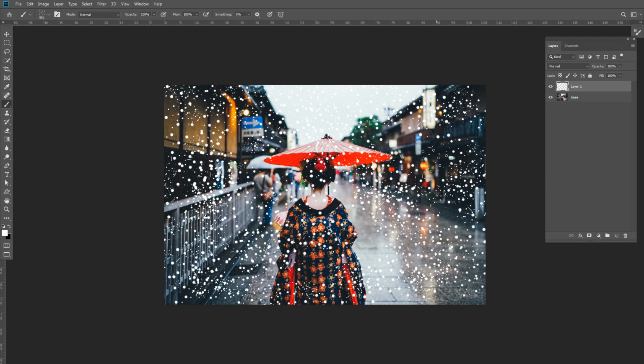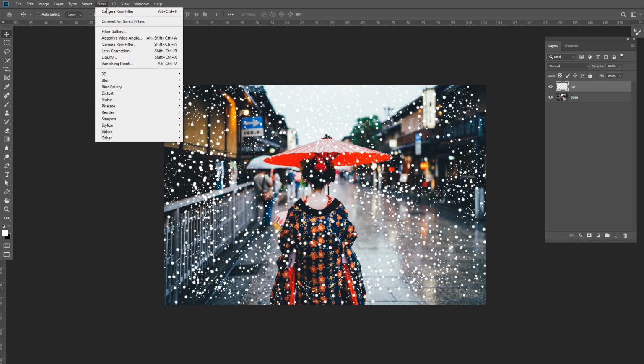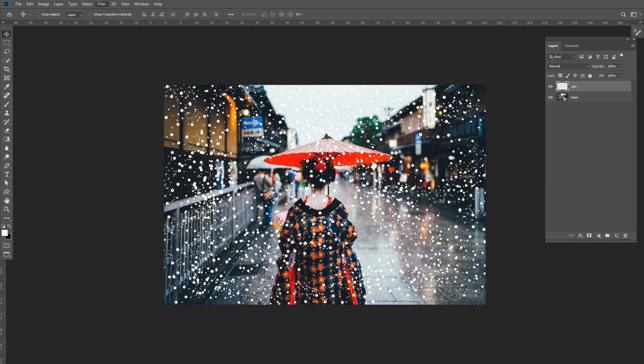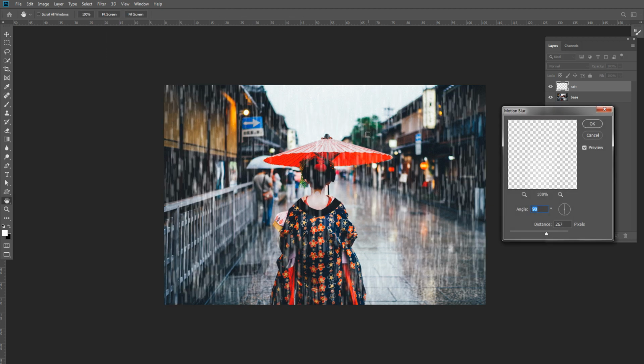Yeah, that's okay. Now again, let me rename this to rain. Now the steps are similar to the last way that you used. You should go to Filter, Blur, Motion Blur. Choose this. In this situation, you can select any kind of angle that you want, because the rain can come like this angle and like this angle, and absolutely from the sky.